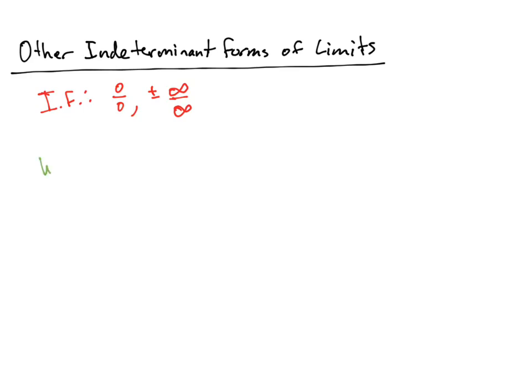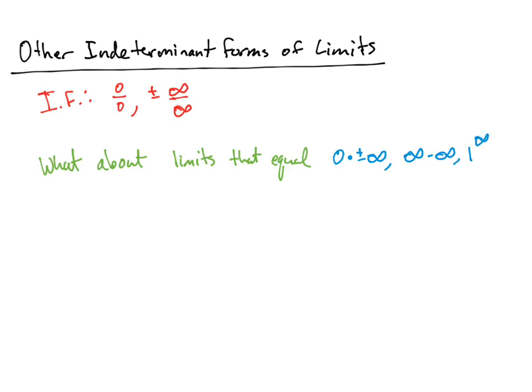But what about limits that are in other indeterminate forms? So what about limits that equal something like this? Either 0 times plus or minus infinity, infinity minus infinity, 1 to the infinity power, infinity to the 0 power, or 0 to the 0 power. There are many more other indeterminate forms, but what about if we have a limit that by direct substitution we end up with something like this?